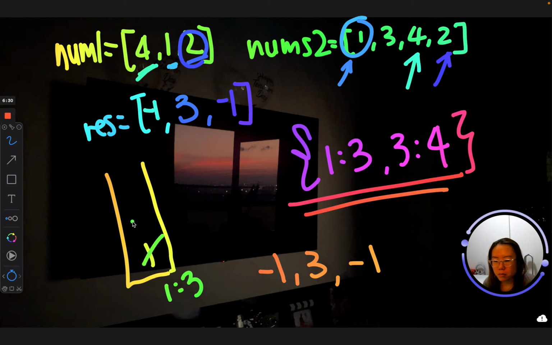And then we push 3 onto the stack. Since 4 is larger than 3, we do the same thing for 3, and then we push 4 onto the stack. 2 is smaller than 4, so we don't do the popping, and we push it on.